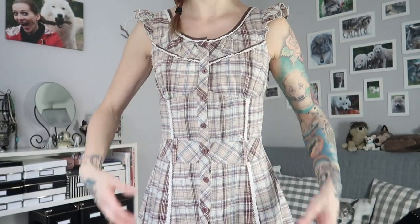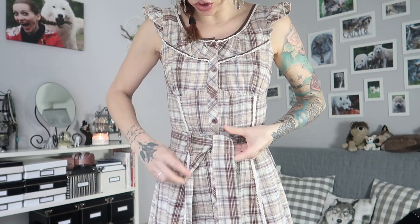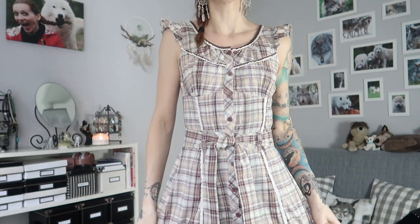Here we have it — the dress fits really nicely without being too tight. You can see there's still enough space to move comfortably. I also pulled the belt through. I usually make a bow on the belt, which looks super cute and makes the dress really girly. And if I don't feel like a bow, I just make a simple knot — that's personal preference, of course.